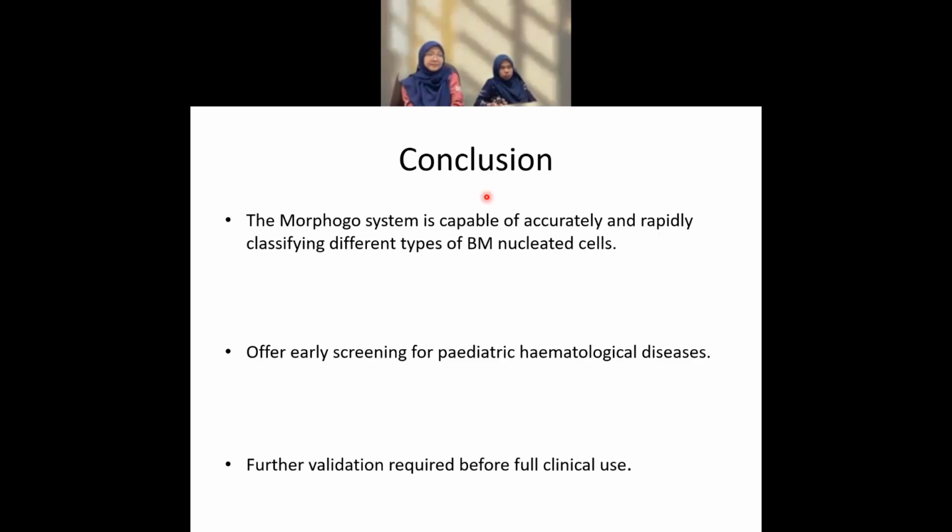Check if our method is also compatible. For example, let's say this is AML. If Morphogo also says this is AML, then what is the accuracy? I don't know, because these are two different algorithms, two different methods, deep learning and machine learning, with different data sets. Husam did not use a deep learning method. He used machine learning.